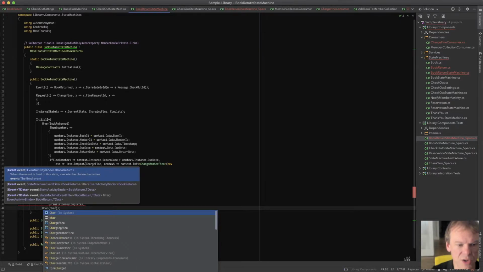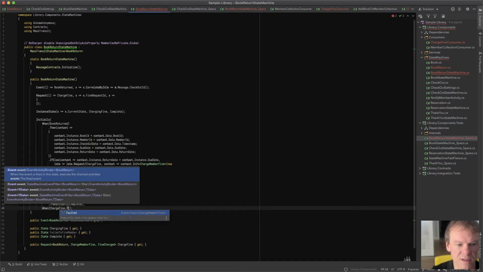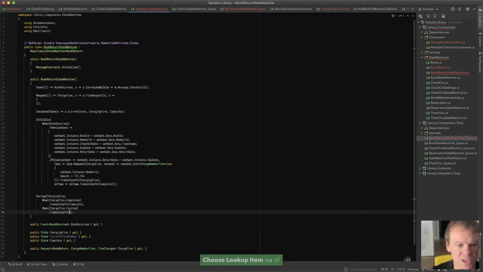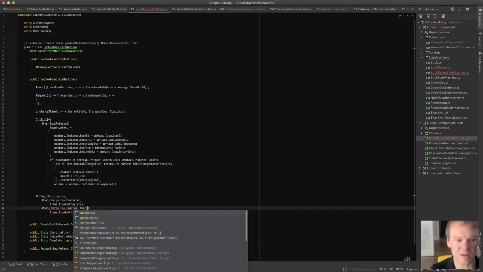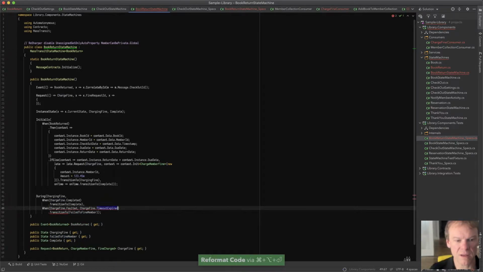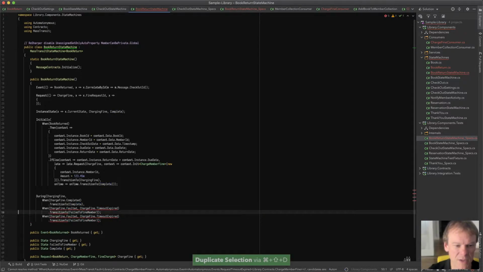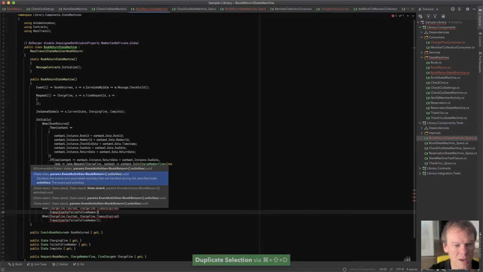So we'll say when charge find dot faulted that we want to transition to failed to find member. And if it timed out, I mean, I guess theoretically we could do the same thing. So either way, if either of those events happen, I don't actually support that. Why would I? You'd think it's the first time I'd use the state machine. I thought that I didn't support that, and I don't.